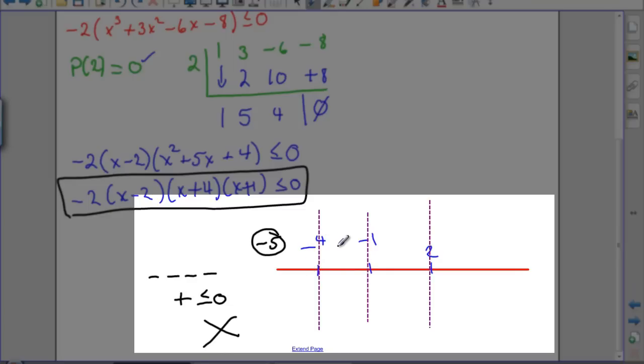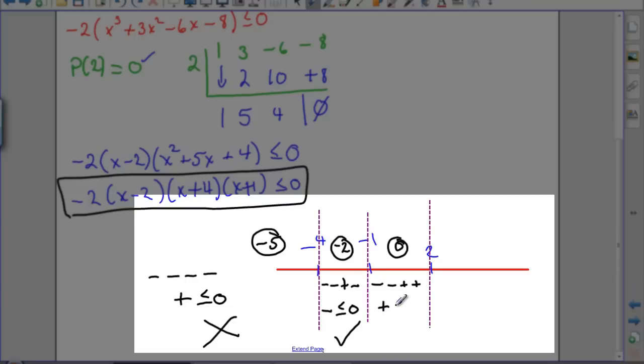Pick another number. I'm going to choose the number negative 2. Again, looking at the signs, there's always this negative sign out in front. Minus 2 more is minus 4. Minus 2 plus 4 is positive, and minus 2 plus 1 is negative. I'm going through this very quickly, but once again, it's just a repeating pattern. Negative times negative is positive, times positive is positive, times negative is negative. Are negative numbers less than or equal to 0? Yes, they are.